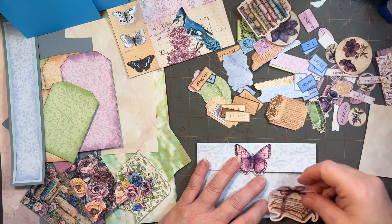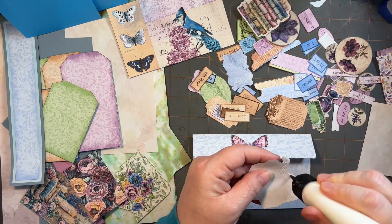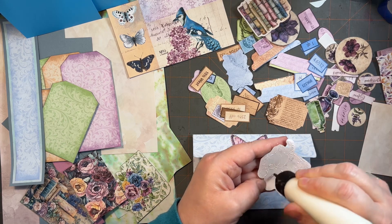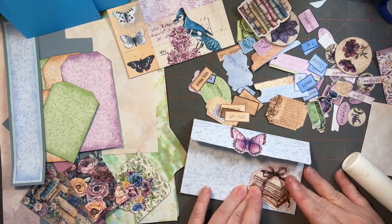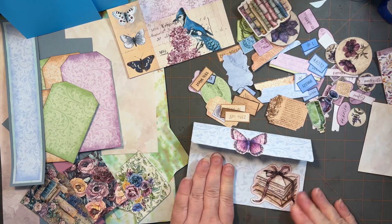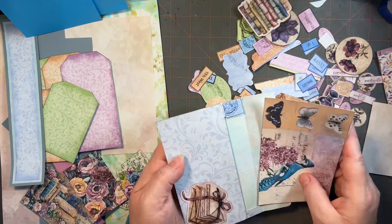I'm going to put some books on the back side of it — some letters. I'll probably use this envelope as a pocket, a stick-in pocket. A journal. It's sturdy enough — I can actually use it to mail something in. This is the card, I already got it. I'm not going to do much with it.